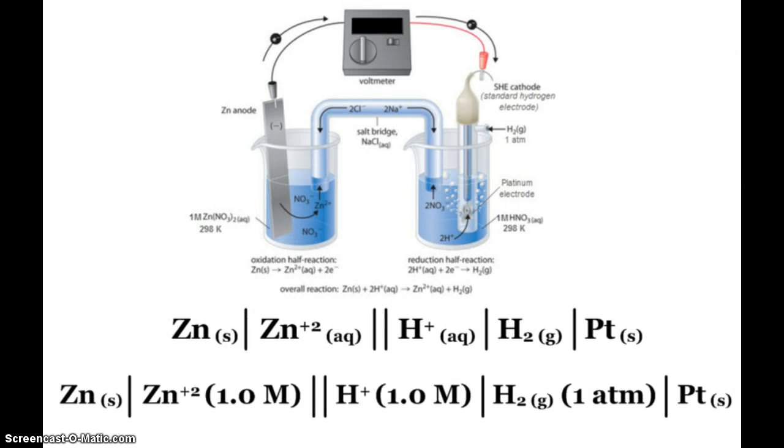We can have gases involved. And if we do have gases involved, then you would see the pressure in the complete cell notation. A very common electrode is our SHE cathode, our standard hydrogen electrode. And so, you can see our cell here has the same start on the left, our same anode with our zinc, zinc metal in our zinc nitrate solution. There's a salt bridge. And then over here, we have hydrogen ions. So, we have an acid, nitric acid, let's say. And the hydrogen ions are being reduced to hydrogen gas. And this needs a platinum electrode, a surface catalyst, in order for this to happen. Typically it's platinum. It could be silver or gold, but it's usually always written as platinum. And we'll see it again in another couple instances where that inert metal is used as a cathode in order to facilitate the reduction reaction.